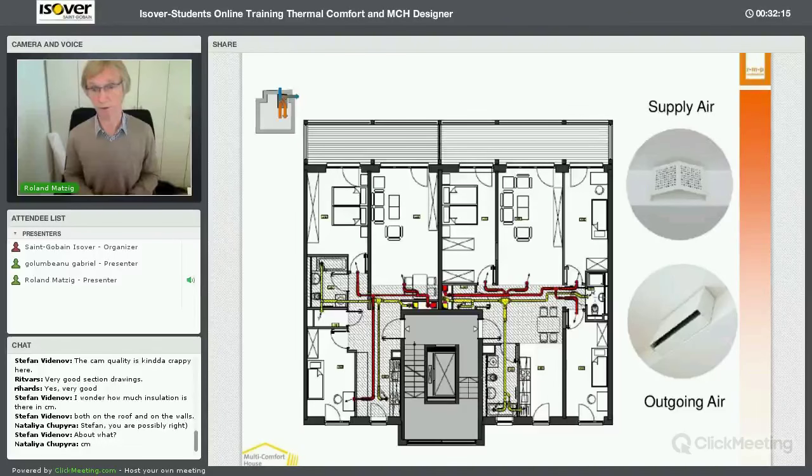Well, I showed you a picture before. They have a certain dimension, and that means that if you do it like we have done it here with suspended ceilings, you don't want to have the whole height of the dwelling cut down by suspended ceilings. You want to have only small areas, which we have here, only the central area and the men's room or the ladies' room with suspended ceilings.